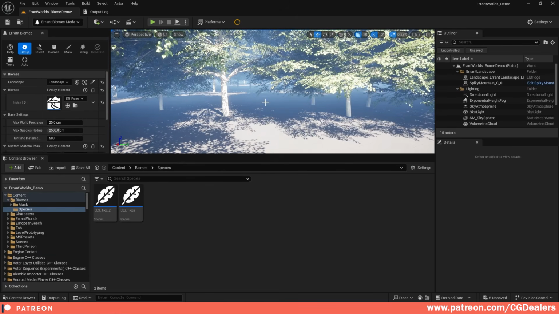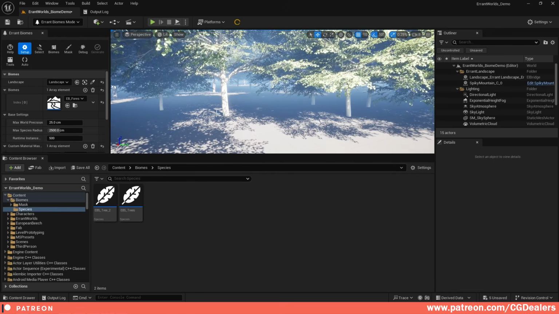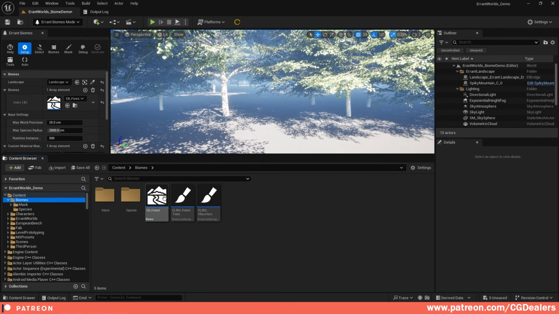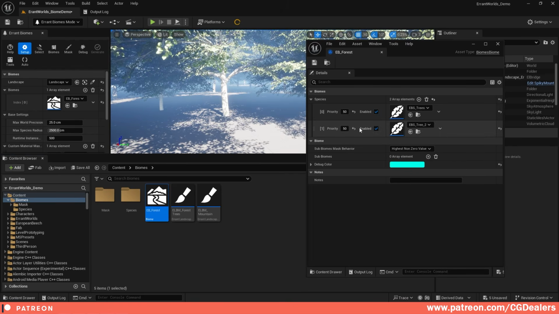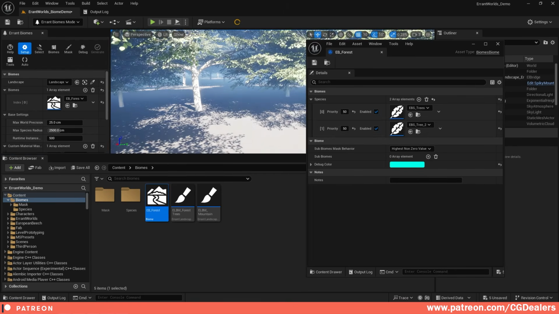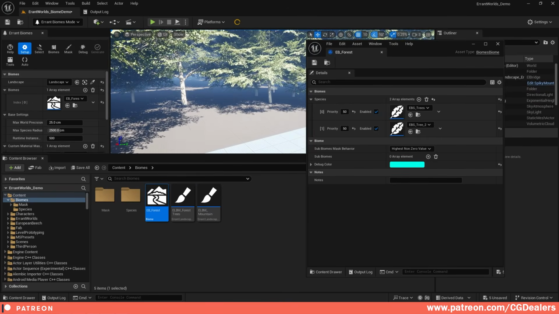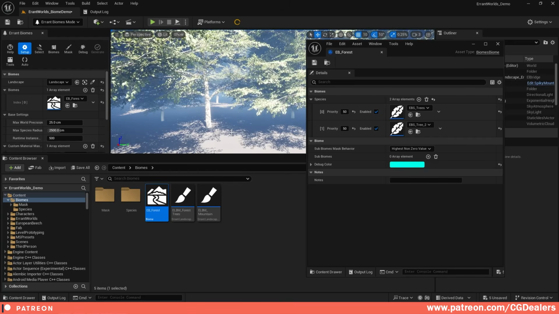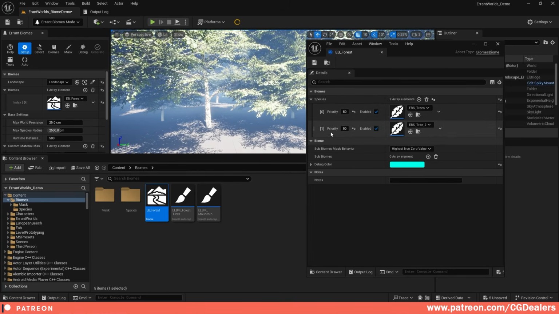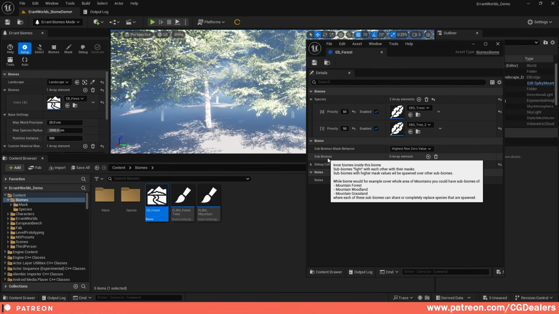All right, let's step a little further. When we talk about species, let me open the forest. Right now we've integrated species, but there is another, smarter way to do a composition of your trees and the grass beneath them and every foliage beneath, like the bush, grass, flowers, etc. Right now we've put species here and we're spawning species, but there is another way to do it, and we can do sub-biomes.